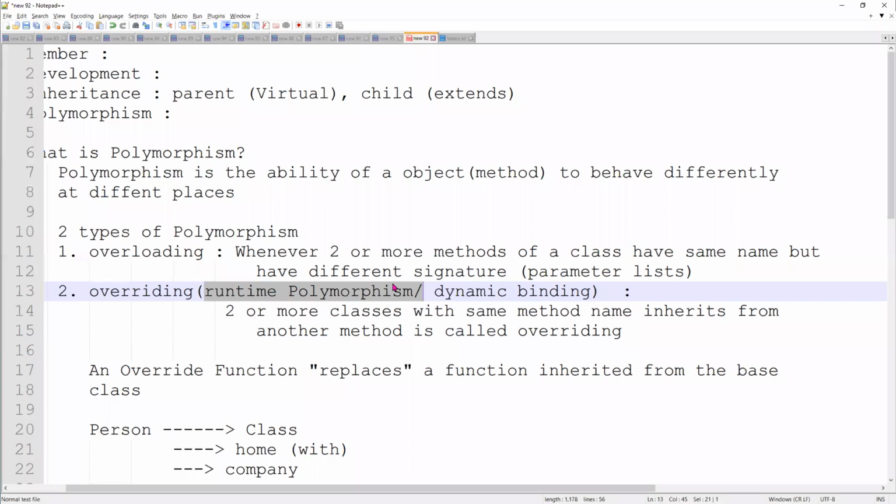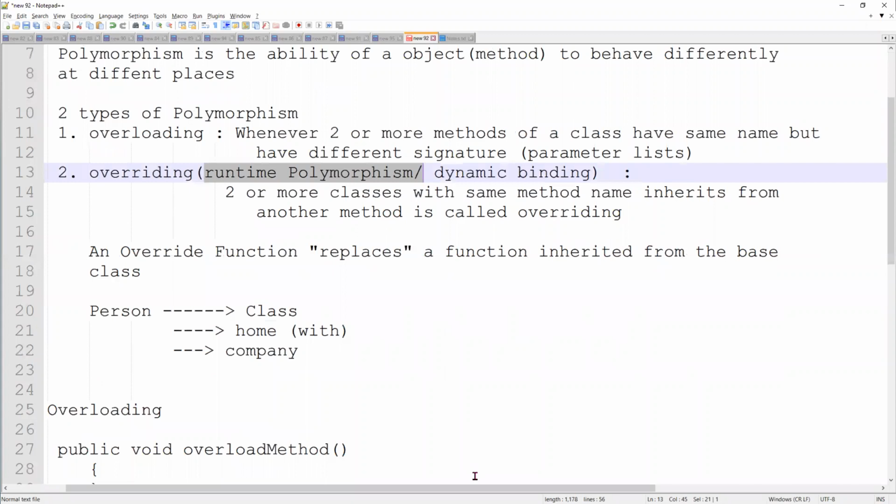This is how it will happen during the runtime of the execution. When the child class starts executing, it will go to the parent and identify whether there is a virtual method. If there is a virtual method with the same name and same parameters, then it comes to the child and checks: does it have the override of that particular method? Then it overrides the parent one. So it will execute it during the runtime.